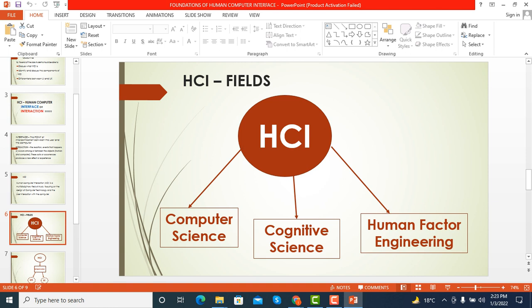You have the computer science aspect of HCI, you have the cognitive science, which is psychology, and of course the human factor engineering, which is the development of it, and then how the human is expected to use it. So you have it, and all of these aspects are important.